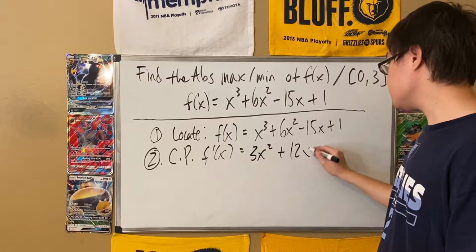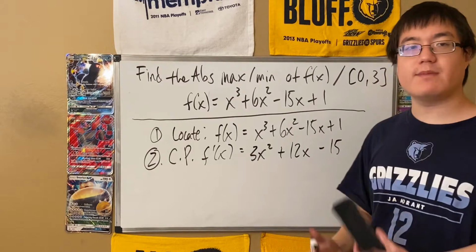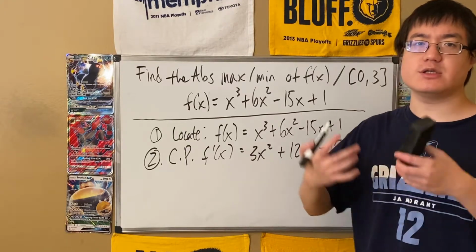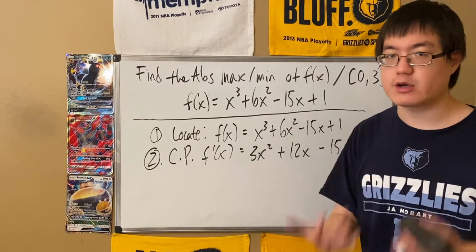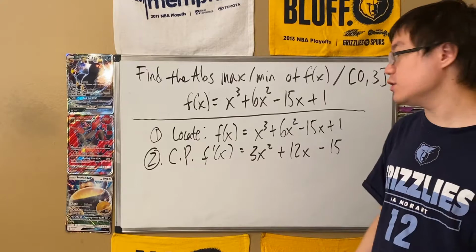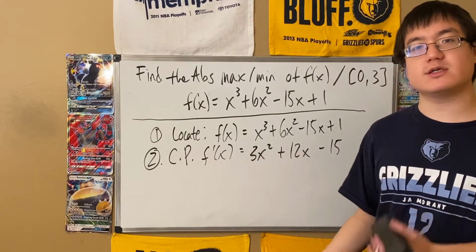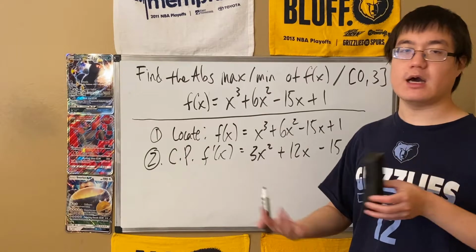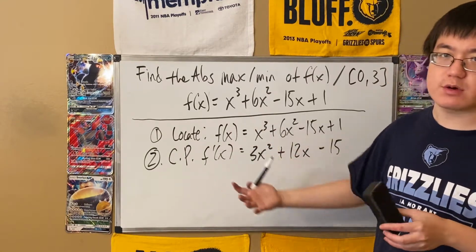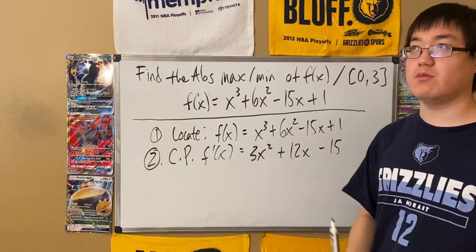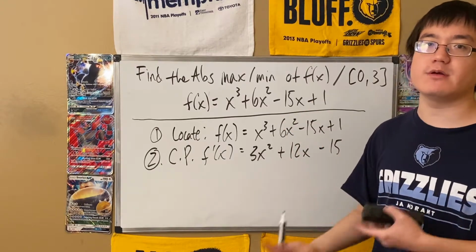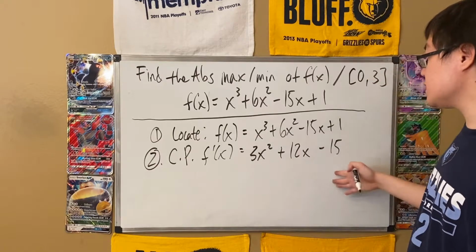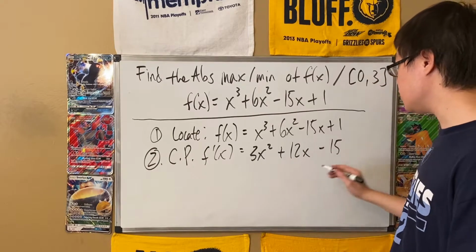plus 12x minus 15. Keeping in mind that this is a little bit different than, of course, our relative max questions, our concavity questions, our increasing, decreasing questions from the previous videos, because in these questions, you don't draw a sign chart, you draw a table instead. So the closed interval method is sort of the odd stepbrother of these sort of questions, but it's still a very important question because it appears very often, and sometimes you want to find the max or the min of something.